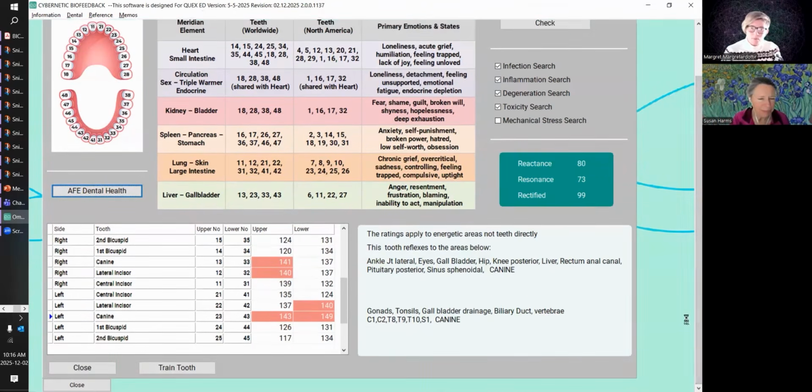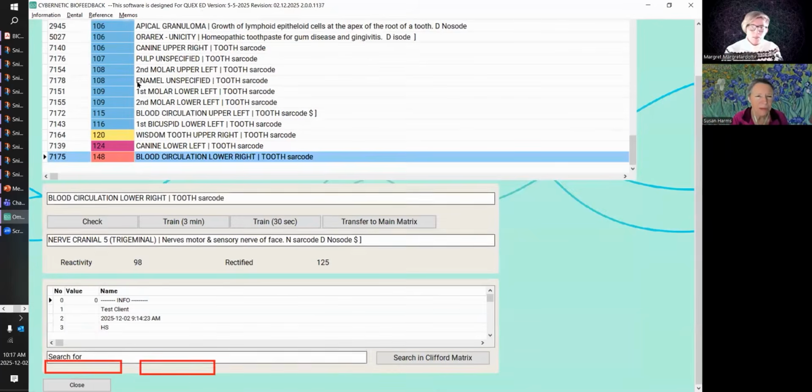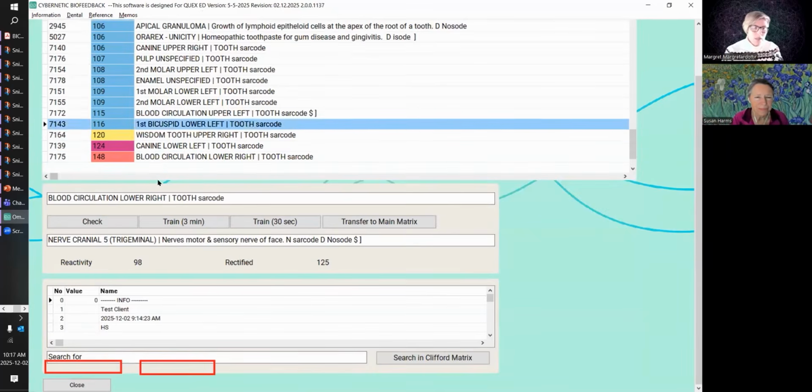Okay, so if I close this, that's overall how you would use this particular panel, and you might want to retrain that tooth. But it's the one that you highlight. You'll see the little square. That's the one that you're going to train when you hit the train button. I think it's been simplified quite nicely, I have to say.